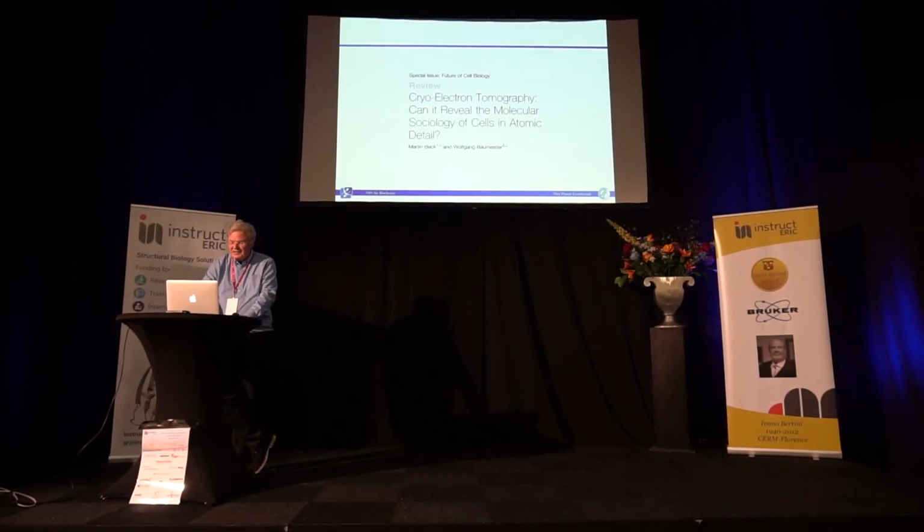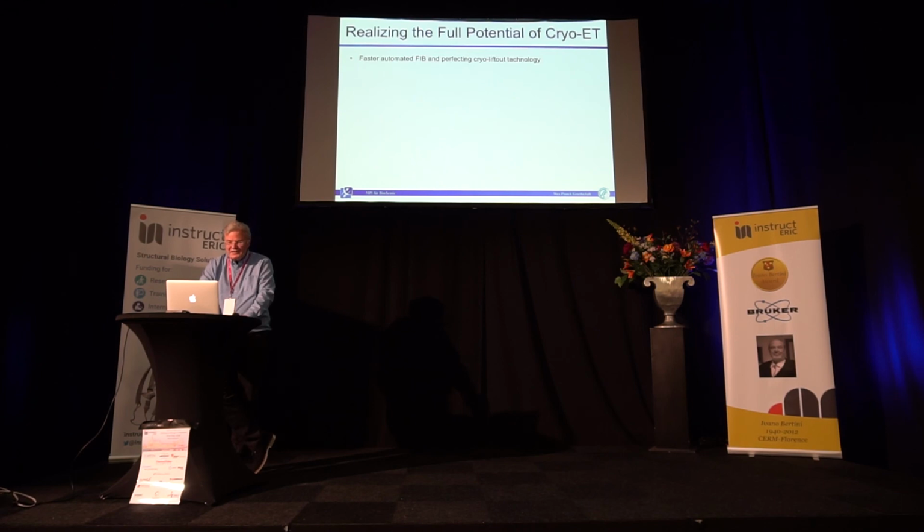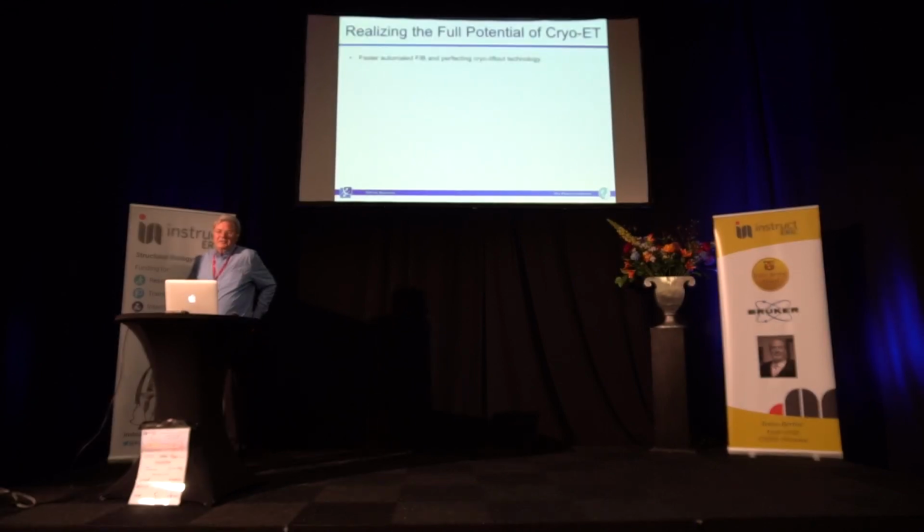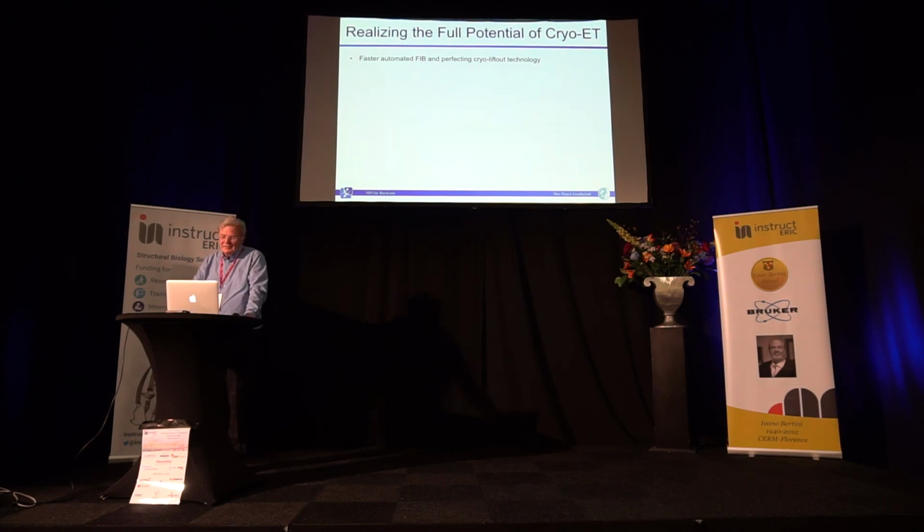Just a few remarks. That slide you have seen before. Now, to answer that question, I think in order to realize the full potential of tomography, many technical advances will be necessary. Currently, the throughput is fairly low. Especially focused ion beam milling is a bottleneck, takes far too long. I think that will change dramatically shortly with moving from gallium FIBbing to plasma FIBbing. The lift-out technology, which I have not talked about, allows us to target cells deep in tissue or in multicellular organisms, is a delicate technique and also needs to be improved.